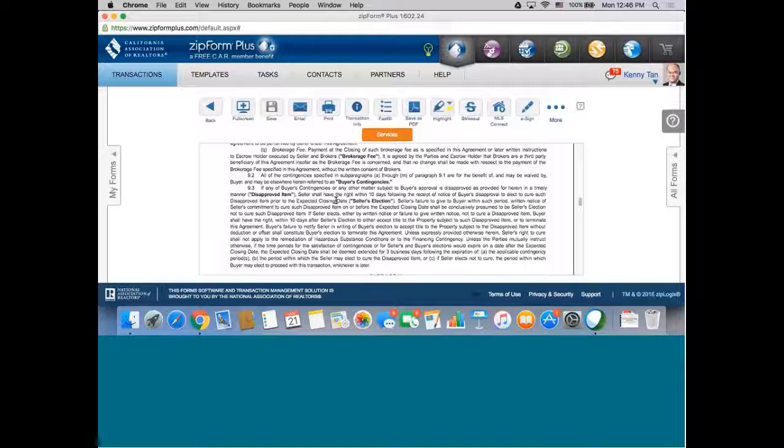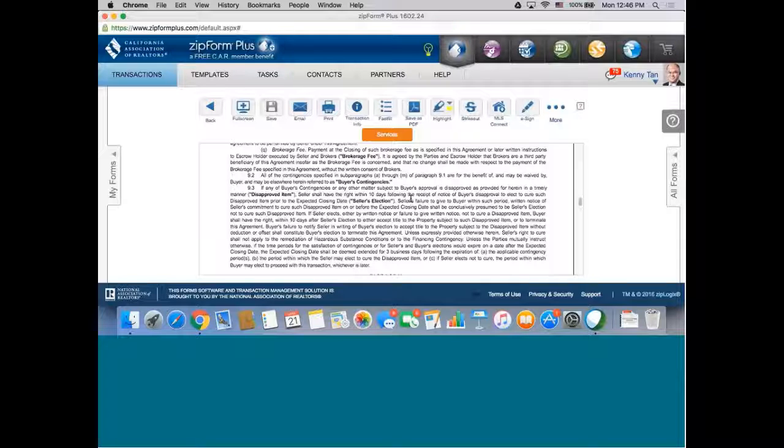Now, here's an interesting part though. There is apparently a right to cure on AIR. If there's something you disapprove as a buyer, the seller has an election to cure. In this case, we did not give the seller the election to cure because how do you cure an active landslide?